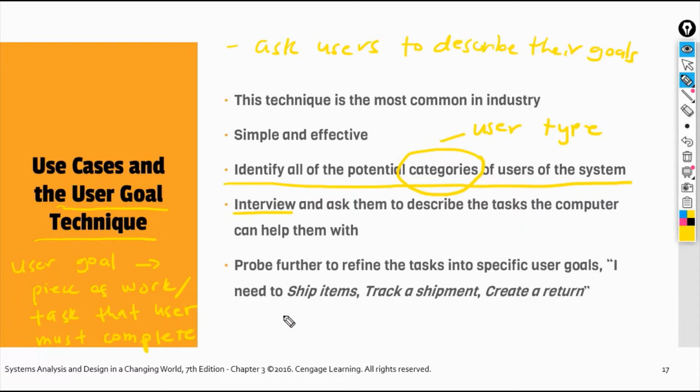So for example, for an RMO shipping clerk, they can have a goal such as ship items, track shipment, or create a return.